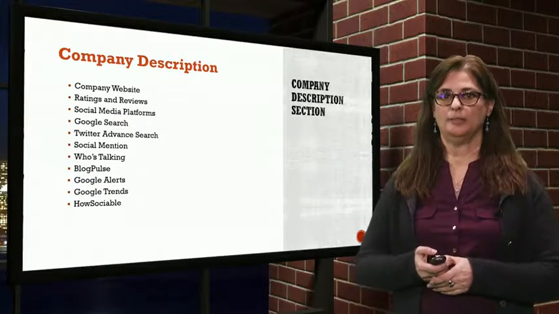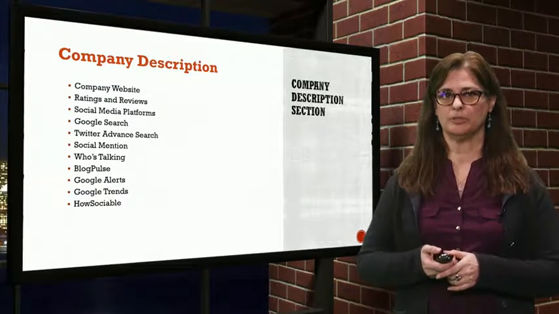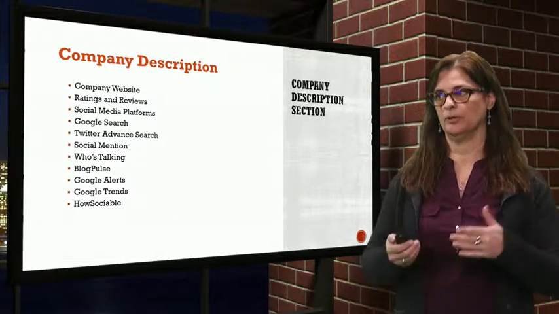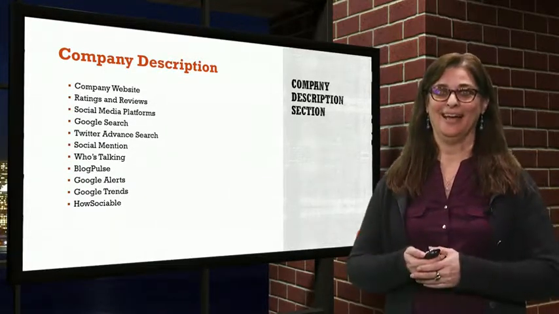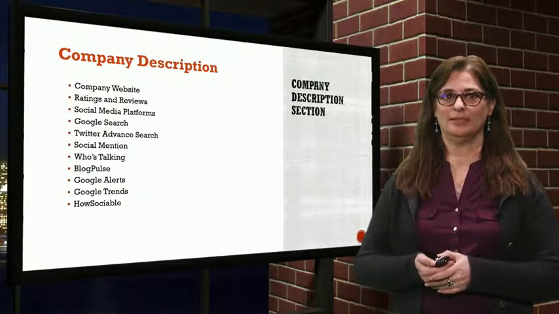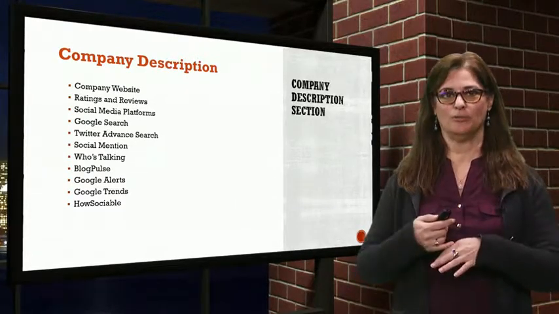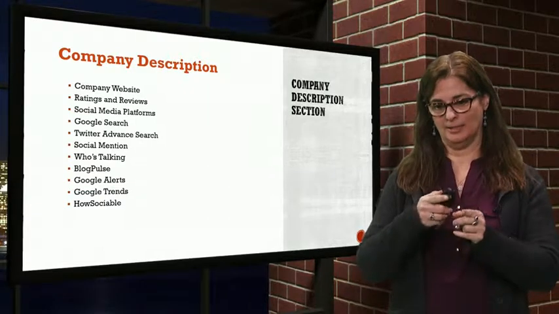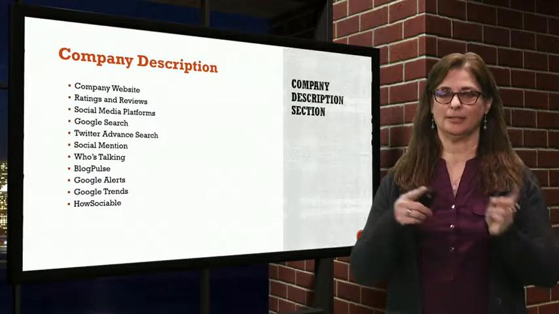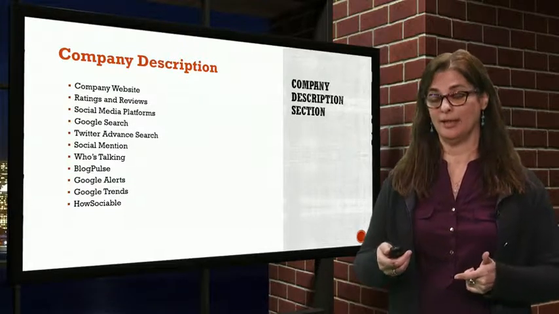Okay, so here are some websites students have used for this company description section of the plan. I'll go over some of the ones that you might not be familiar with. I think all the other ones you probably will be familiar with, or you will as soon as you log into them. Social Mention is a social media search and analysis platform, and it provides a sentiment analysis of user-generated content. Basically it crawls the web, looks for the company name and the sentiment or the words that are around that name, and then it decides if those words are positive or negative, and it assigns a sentiment value to that company name or product name.